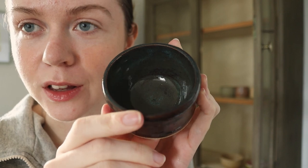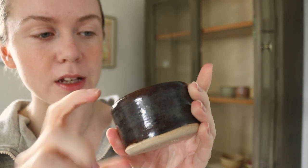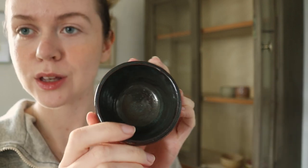I really love the colors. It's hard to see on camera, but there's loads of teal, burgundy, dark brown. Yeah, at first glance from far away, it looks black, but then you look at it close, it's just so many nice, rich, deep colors in there.